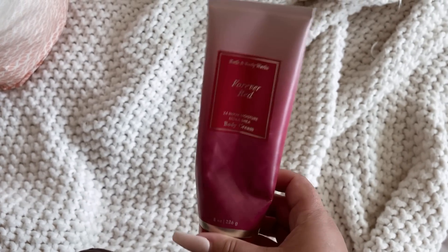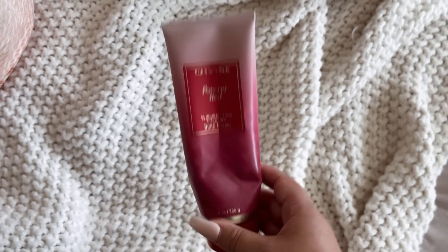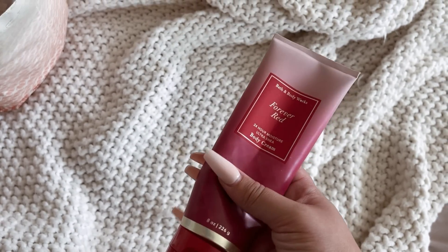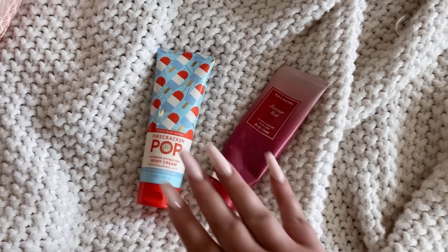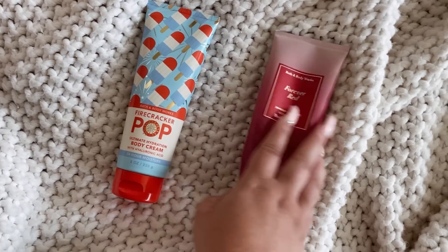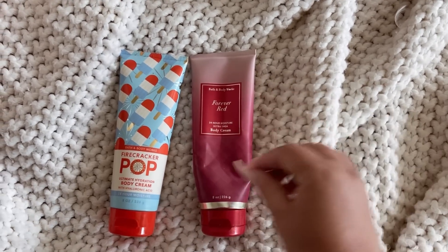My favorite scent — I'm officially out of the Bath & Body Works body cream Forever Red. I don't have a cherry lotion and this is what I used for the cherry Degree body squad. However, I did buy a new one — this one has notes of red cherry and it goes perfectly for the Degree cherry. I would still buy the Forever Red again and rotate possibly. Even though the new one is a pomegranate vanilla rum, it's that vanilla rum that kind of leans towards cherry.